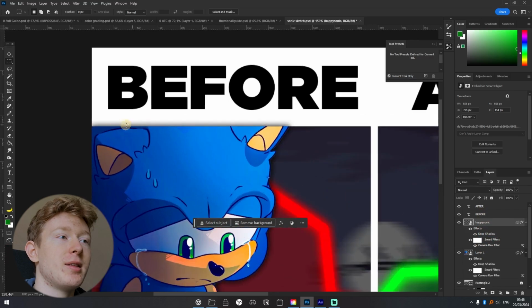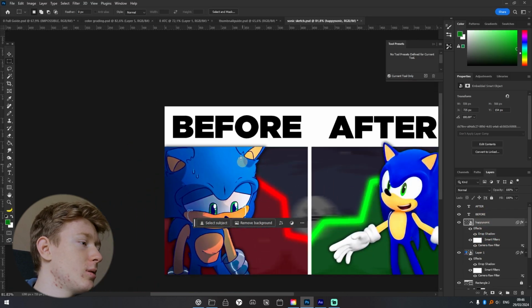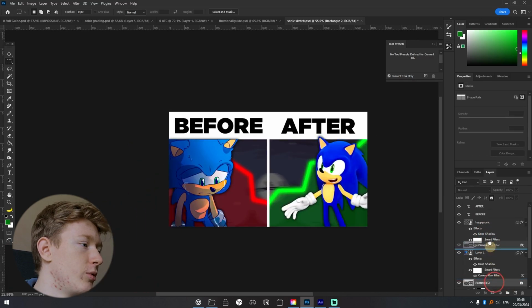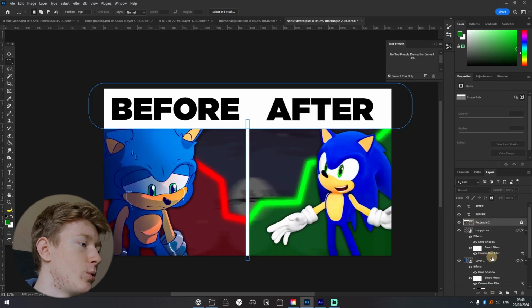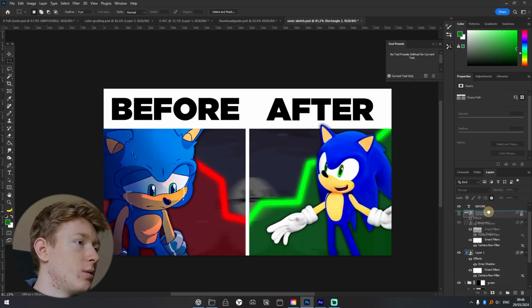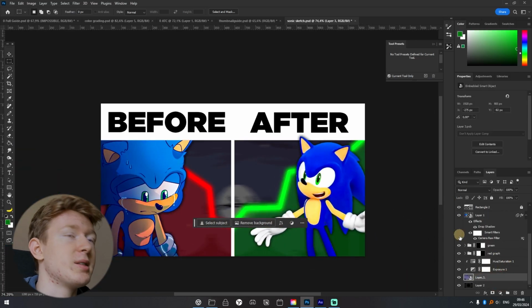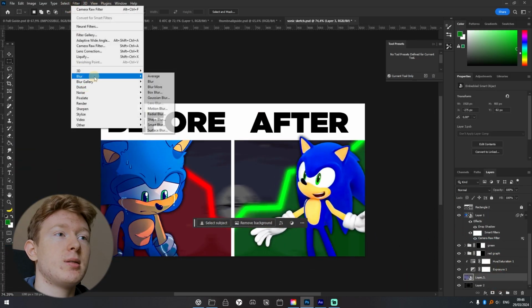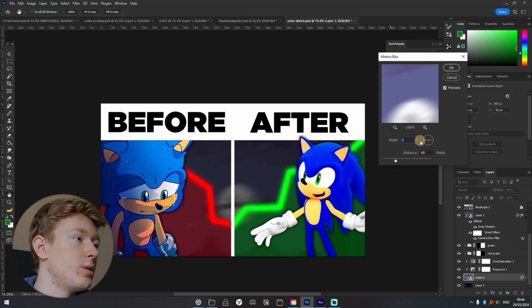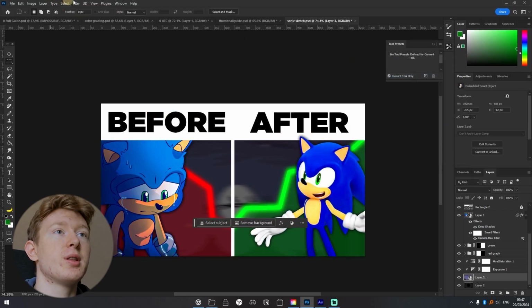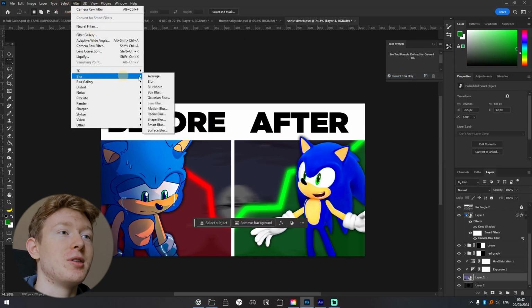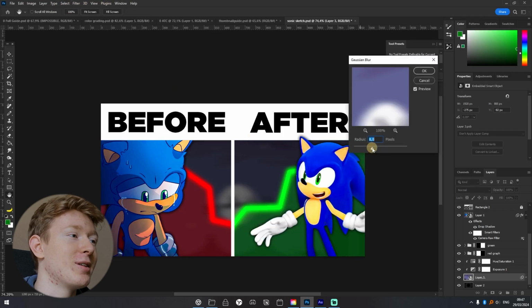Now what I don't like is that the drop shadow is drop shadowing up here. So we're just gonna move that above the Sonic. But I still want the right Sonic to be above the rectangle for this to happen. This is good. Let's go to the background, make this a smart object and we're gonna choose motion blur to the side. Actually, it doesn't really matter. I thought because it's Sonic, you should do motion blur, but it's a background, so let's just use Gaussian. Doesn't really matter in this case.